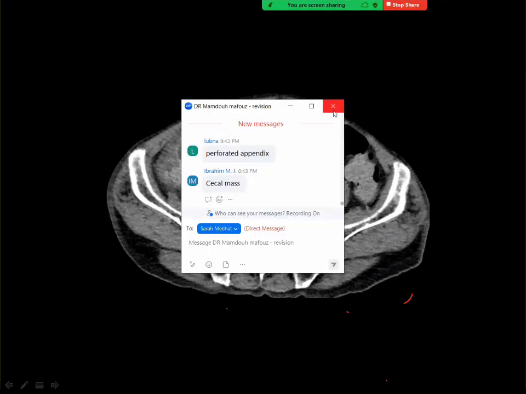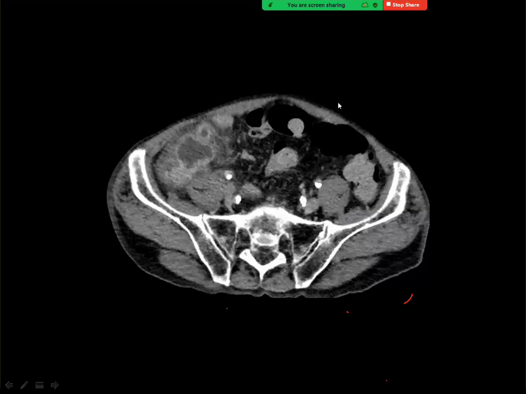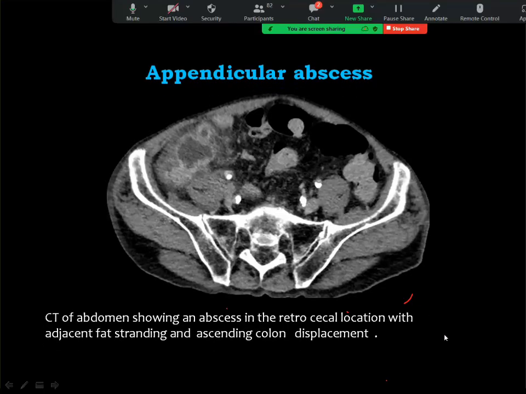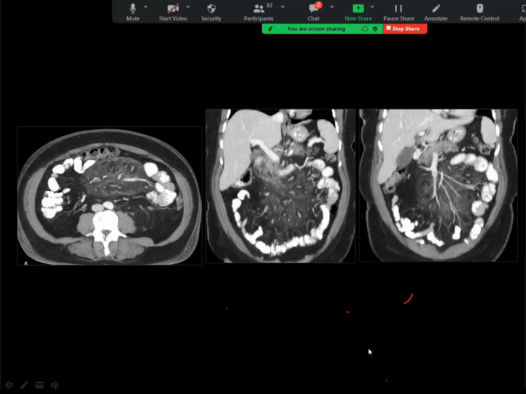Yes, actually, all the answers are good, but here you see an abscess in the region of the appendix, and you do not see the appendicolith around the abscess or inside the abscess. Then all you can say is that you are dealing with an appendicular abscess, since it is present in the anatomic location of the appendix, and it shows the criteria of an abscess. Next case, axial and coronal images of the abdomen.